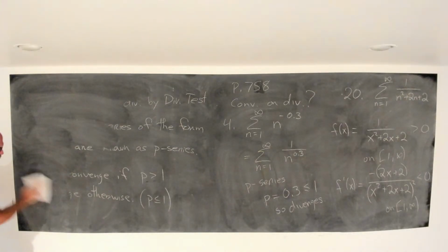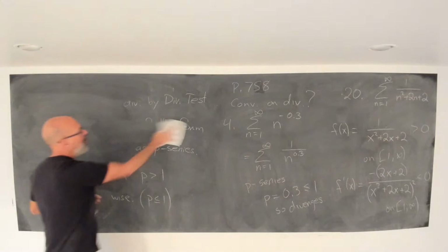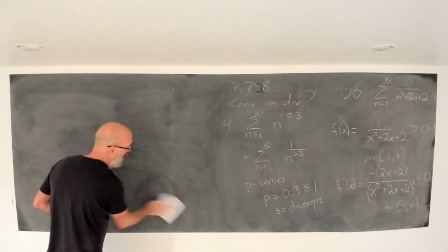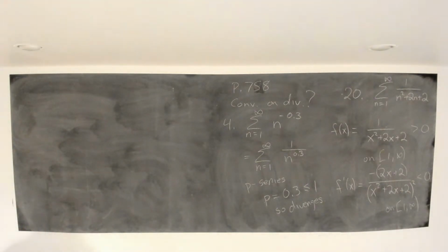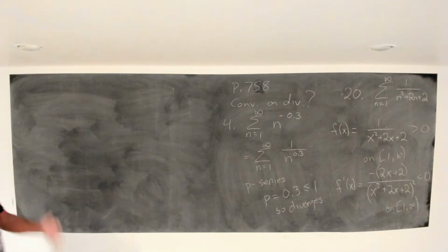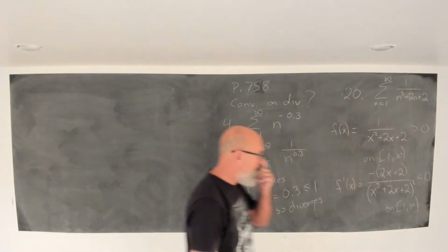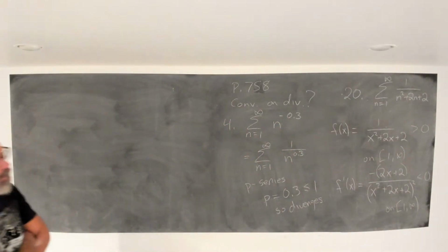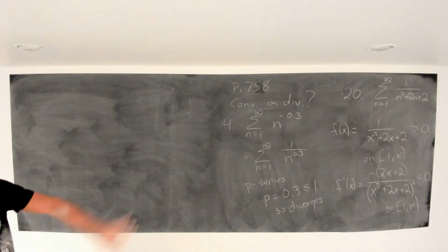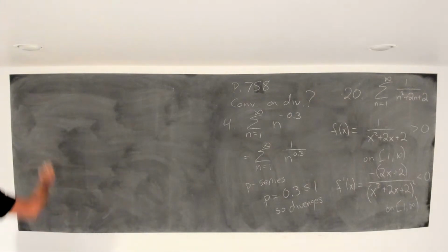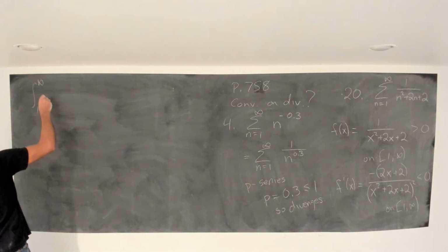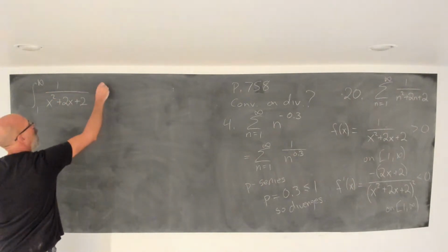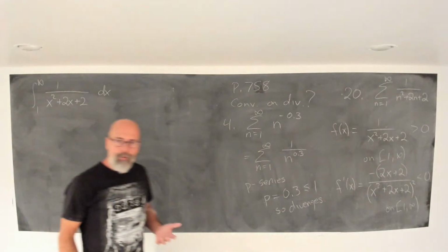People are suggesting comparison test, limit comparison test. The problem is we haven't discussed those yet. They're coming up. It's fine if you are familiar with them, but for those of you seeing this for the first time, this is it. All I'm saying is we're allowed to apply the integral test, and it's very important that we check that we're allowed to.